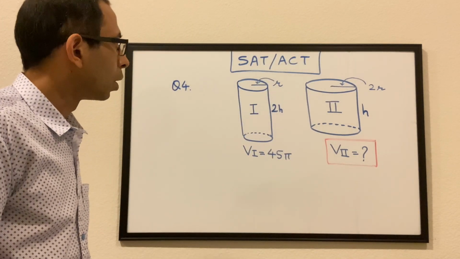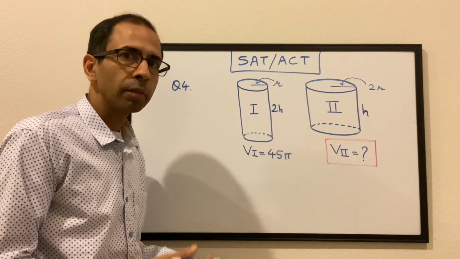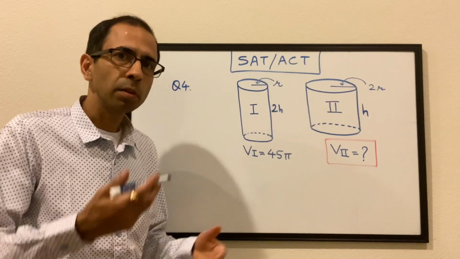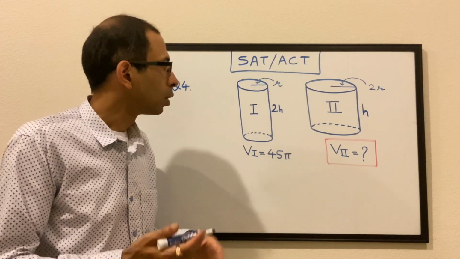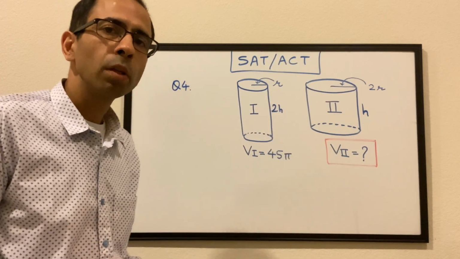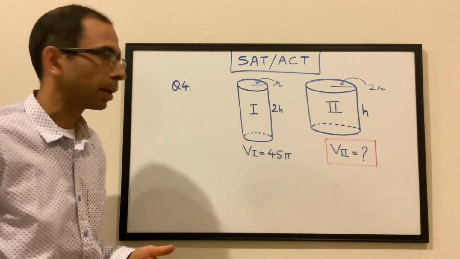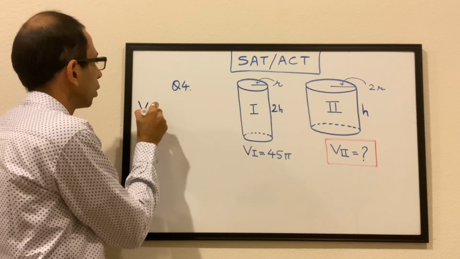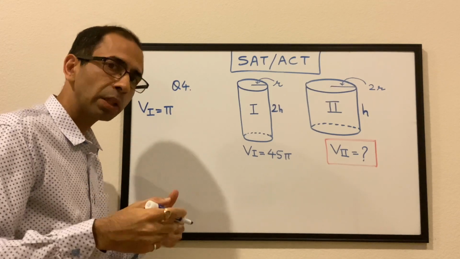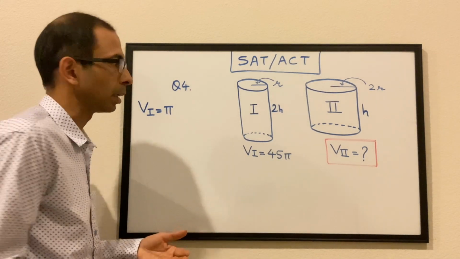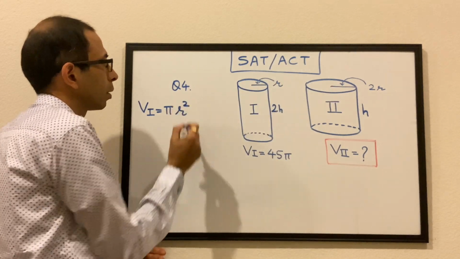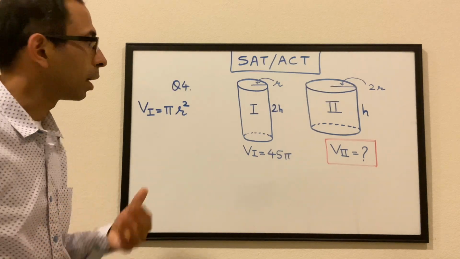So again, as we discussed in one of the other questions, whenever they're talking about ratios, we don't need to find the actual dimensions, because things will cancel out by themselves, right? So let's do the same thing here. Let's write the volume of this in terms of r and h, right? We know that the volume of a right circular cylinder is pi r square h. So the volume of the first cylinder would be pi r square h, where r is the radius of the base of the cylinder. So pi r square and h, where h is the height. And what is the height given here?